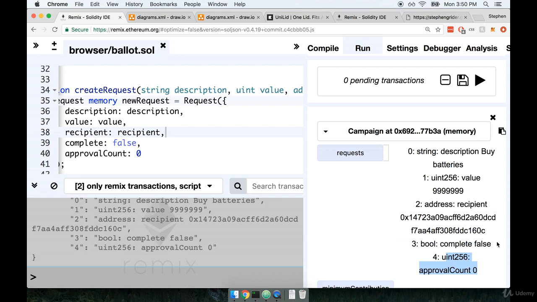Notice that we did not get back any information here for a mapping. So really, there's no way to retrieve and try to return an entire mapping. Remember, we cannot iterate through the keys or the values of a mapping. It is solely a lookup object. So even though we can use it to store many records, we can't use it to, say, iterate or return many records.